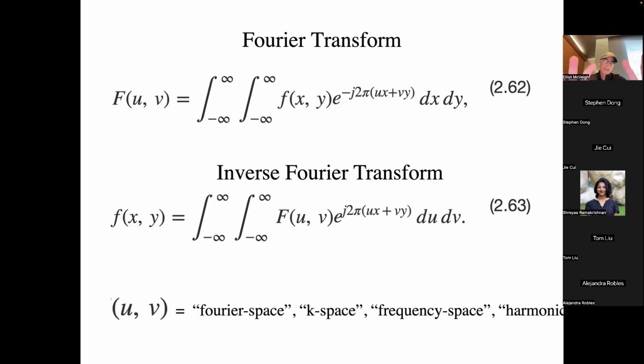This formula here, you are going to know inside out by the end of this, right? You've got to be able to use this equation all the time. MRI is this equation, right? The whole thing is this equation. So this space over here is called Fourier space, like the coordinates, k-space, frequency space, harmonics, modes. It's got a whole bunch of names, but when you get to MRI, this will all be k-space usually.